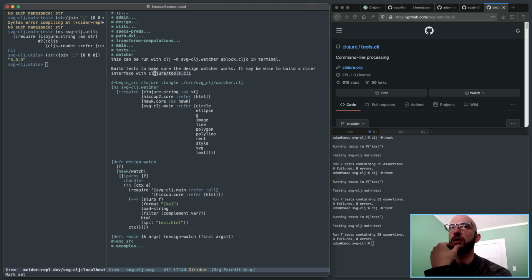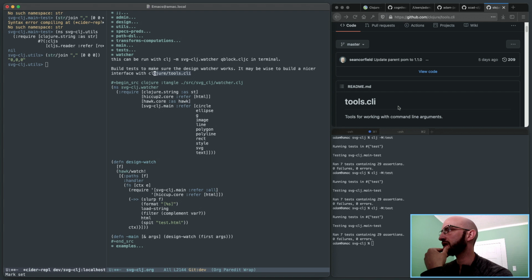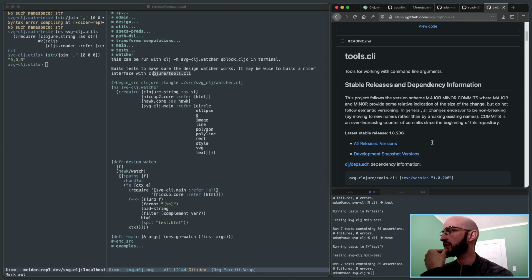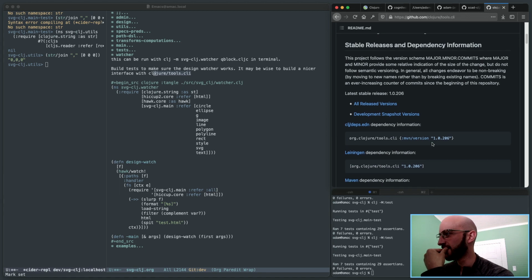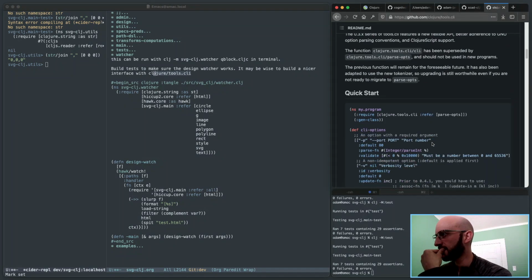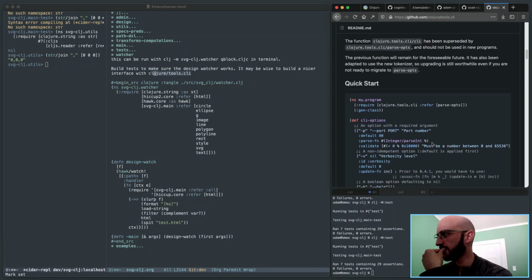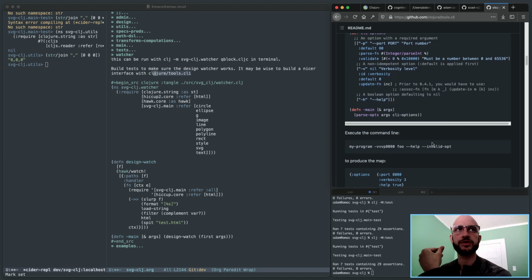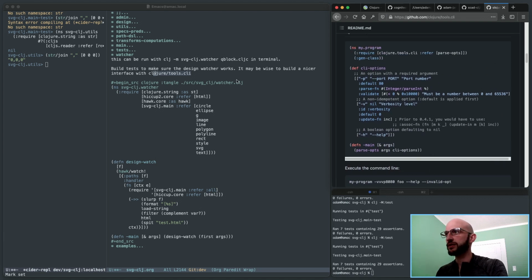Either that or there are some nice libraries that people have made on top of tools CLI. Or maybe tools CLI is what I'm thinking about. I can't remember. I'll probably just use tools CLI, but that's a thing for another day.